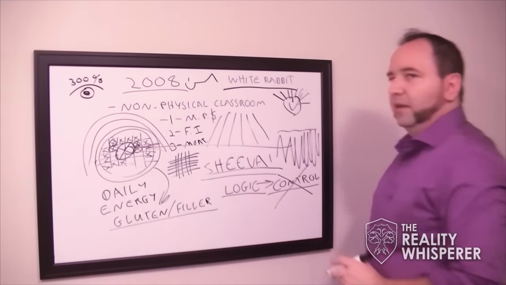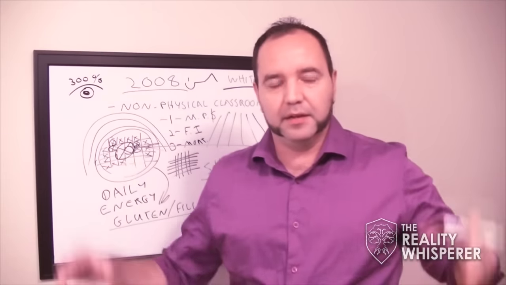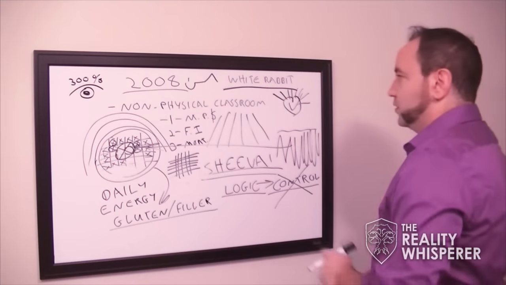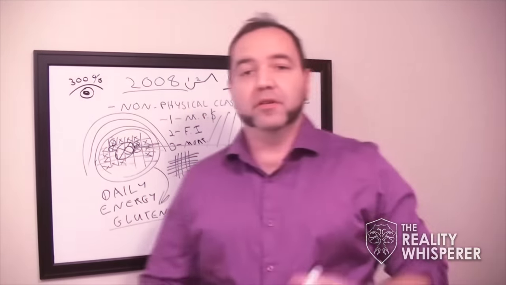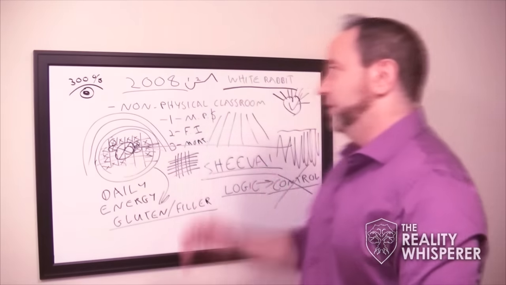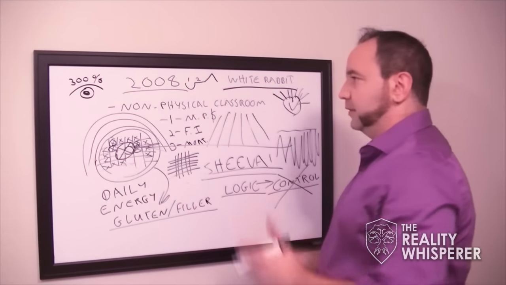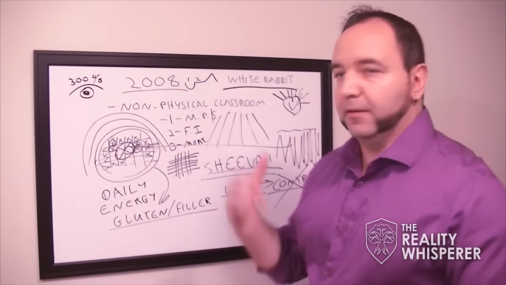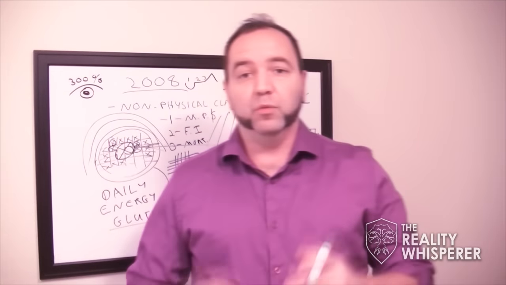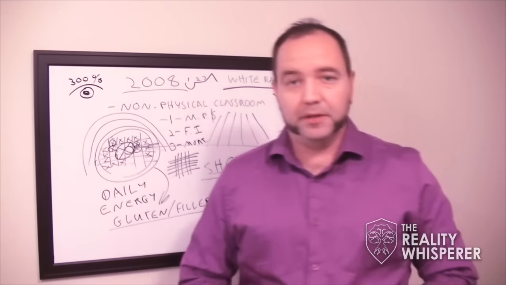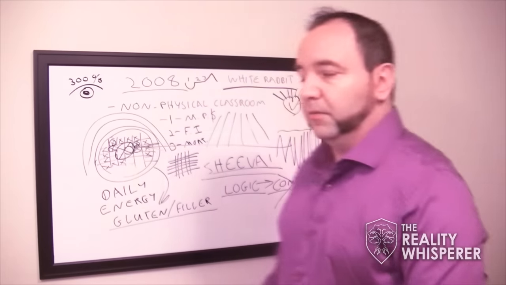Remember, stage one is the pit folk. Everybody who just needs and has and desires and craves and are in the pit, and it's the dog-eat-dog world, and knowing the strong survive, and all that crap. And we have number two, the valley folk, people who have climbed out of that hellish pit, and they're now just starting to go through the valley, and they're starting to question things. They're wondering about reality. They know there's more than the five senses, and they want to explore that further. We have the third stage, the mountain climbers, the doers, the ones who are working towards the aspect of their self-improvement. And that's where you need to be when you start cleaning this grid. You're in stage three.